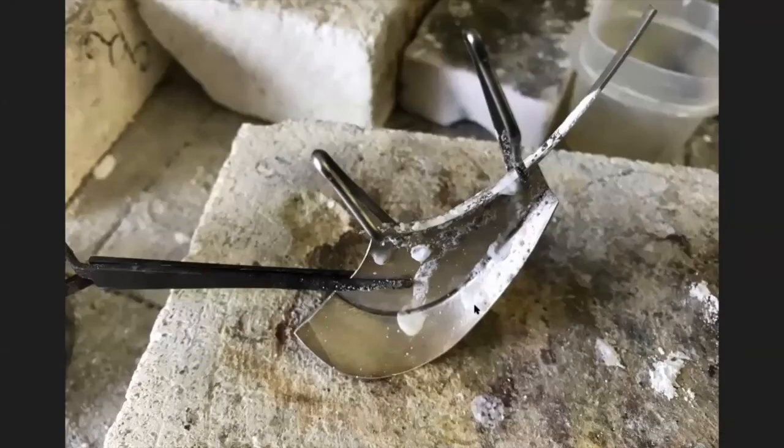Where to get cotter pins: McMaster-Carr is my best source. I can order a hundred of just the ones I like and they're pretty reasonable. I will post the cotter pin handout on the Facebook page so you can get all the information on where to get them. I also use them to attach square wire to the edge of a wire-scored piece — I have a straight side and a humped side to hold the wire in place, just holding the two ends while the middle is fit in between.